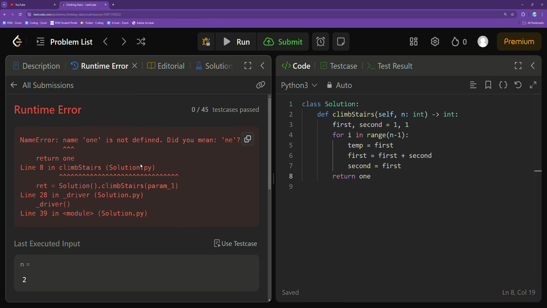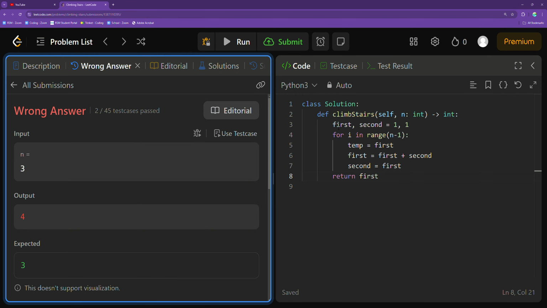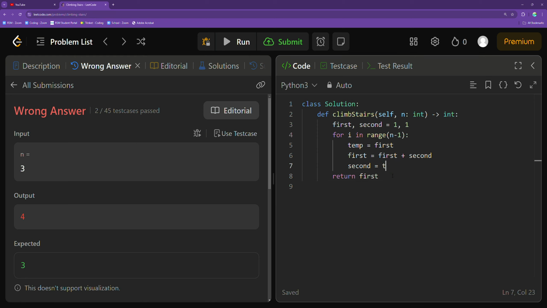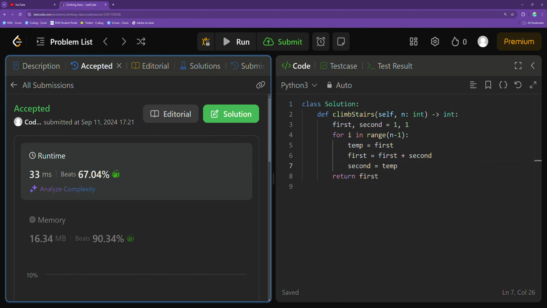Okay, let's see. Okay, yeah, this should be returned first. Sorry, I used the variable one instead of first when I solved this problem a while back, and so that's why. Okay, let's see what I did wrong here. In the range of n minus 1, temp is equal to first, first is equal to first plus second. Okay, sorry, this should be temp. That's my bad, right? And the reason why that second should actually be equal to temp is because if we set it after updating first, our second would be in the wrong place value, and it instead would be equal to first plus second rather than equal to the original value of first, right?